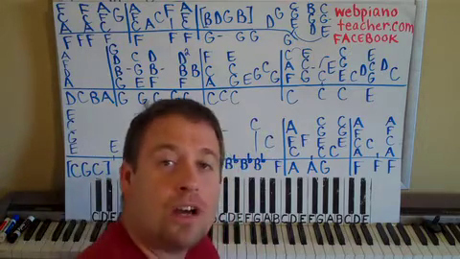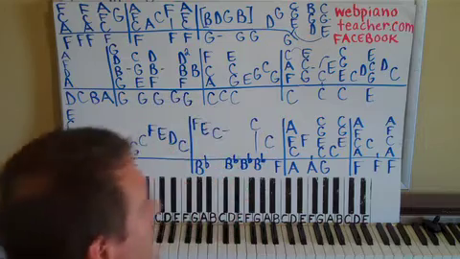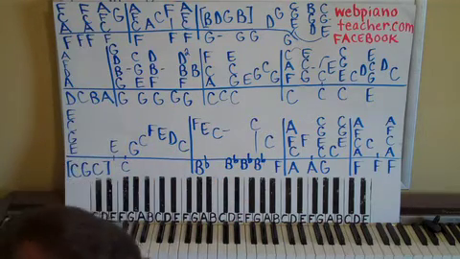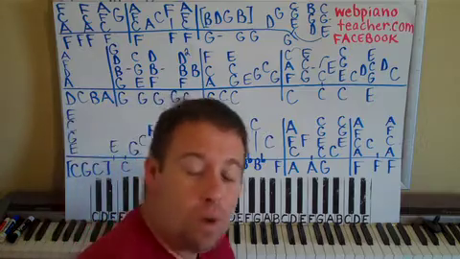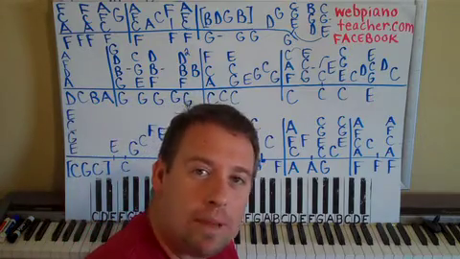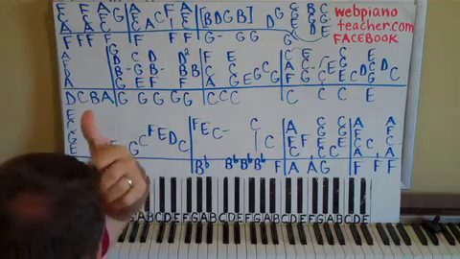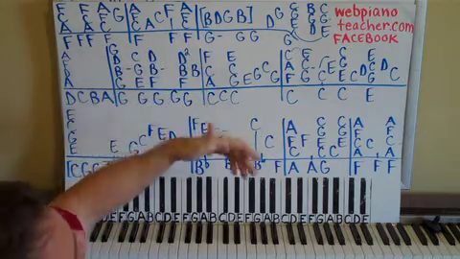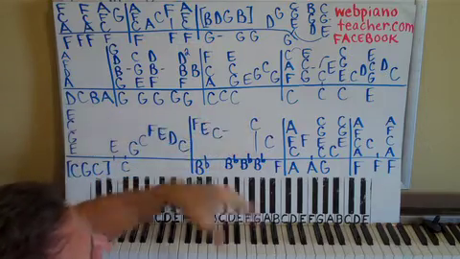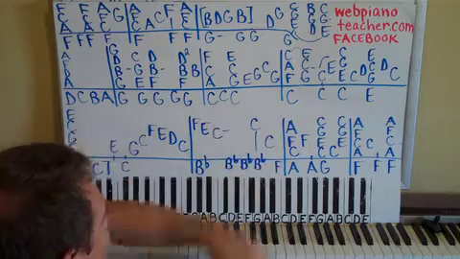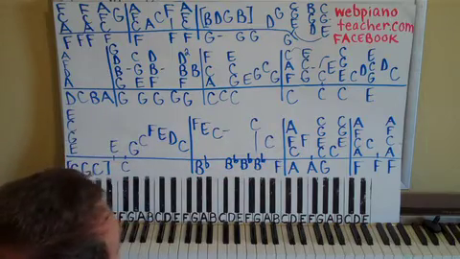Alright, so of course this is Elton John's Don't Let the Sun Go Down on Me. I thought it needed no introduction, so I didn't give it one. But if you haven't seen my whiteboard lessons before, I am Sean Cheek. Welcome to my Easy Piano Lessons. I teach by ear using letters on the whiteboard instead of traditional music notation. For those of you who want to learn to play by ear, it's just an alternative way to learn. It's better to play this way than to not play at all, I always say, so give it a try.